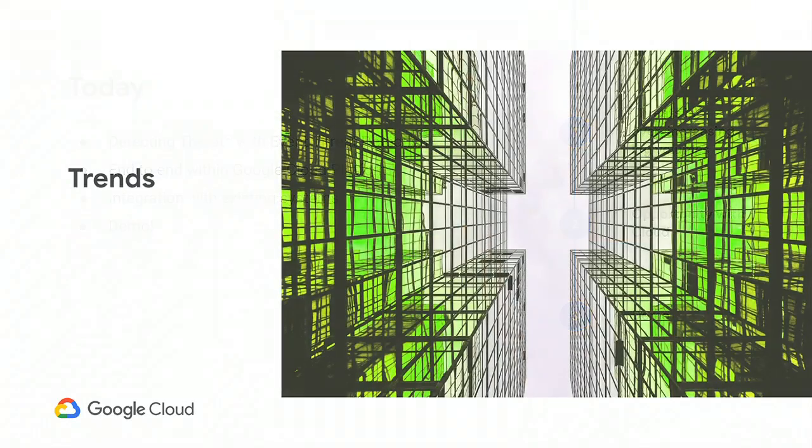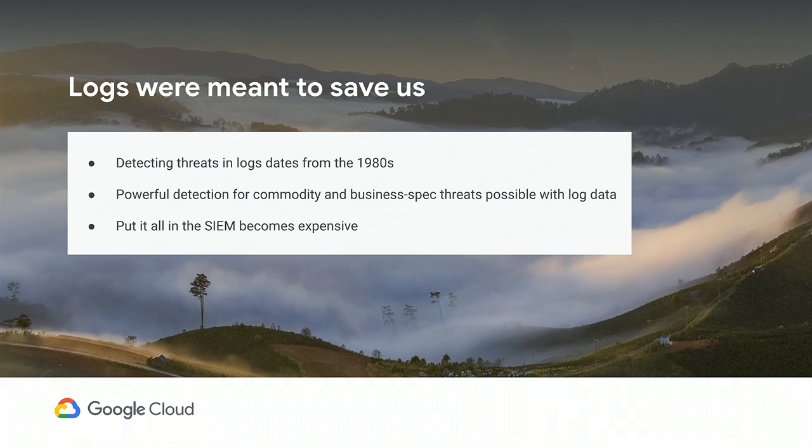So some trends, because what fun would a talk be if I didn't get to talk about a couple of trends real quick. We think about logs, we think about security, we think about the history of security, and I think about Cliff Stoll's book, Cuckoo's Egg, and how back in the 80s, he found the KGB breaking into Berkeley thanks to log data. A 7-cent discrepancy in the billing logs is what tipped Cliff off. So we've been doing this for a long time, and what I'm telling you is not rocket science, but it is cool because we're doing it in a way that's managed and new and at much lower cost.